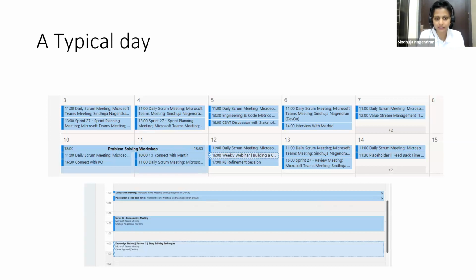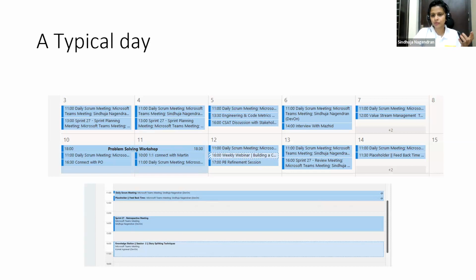That is, again, in the screenshot below, if you see, the retrospective meeting. Yes, that is one of the key things we really want to cover when we finish our sprint. Along with it, there is a knowledge sharing session on story splitting techniques. Story splitting is one of the key concepts in Scrum, so I'm about to attend that kind of meeting as well. So this is how a sprint typically looks for a Scrum Master.